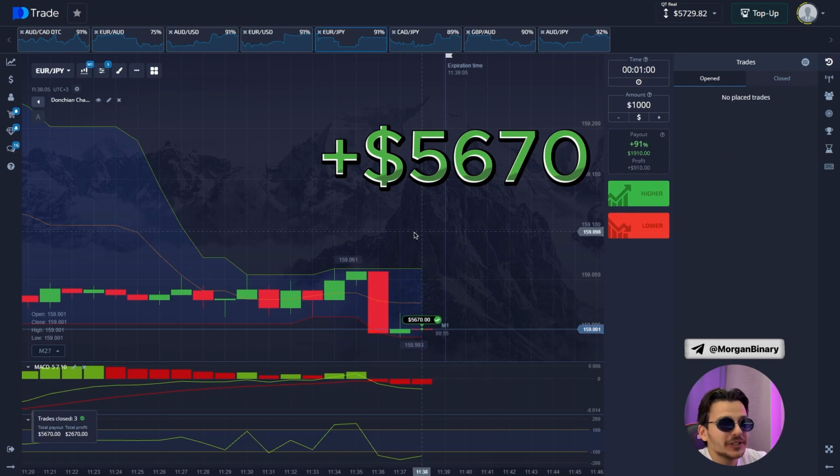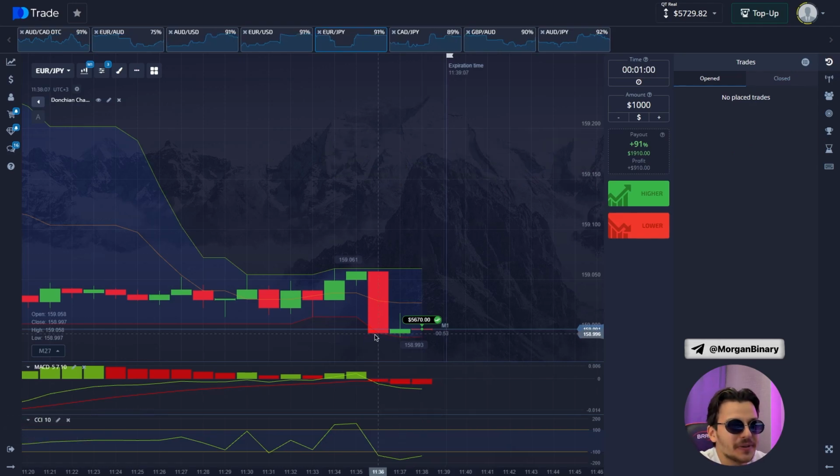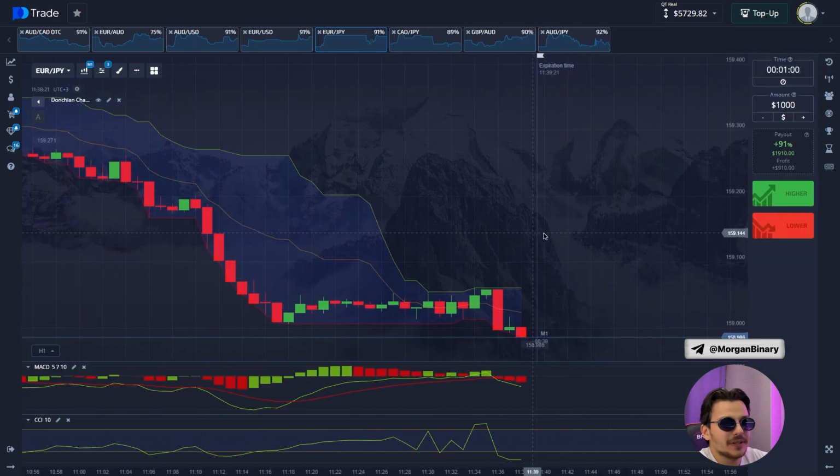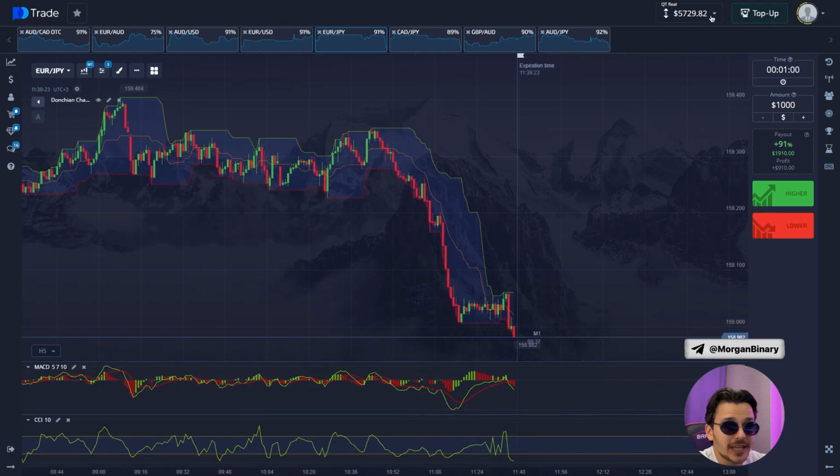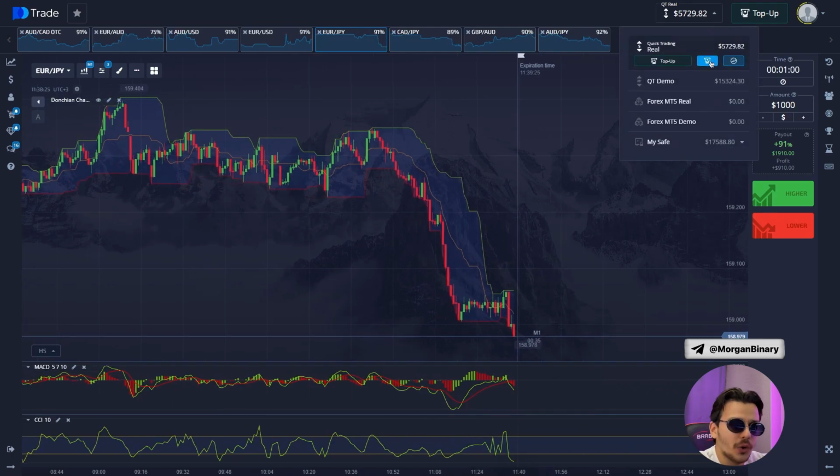And our final trades, as you can see, close in profit. This was the perfect entry level. As I said, we should have a small pullback, and you can see the pullback in the form of the green candle, so the trades close in profit. I'm going to finalize today's trading result and move on to the withdrawal.